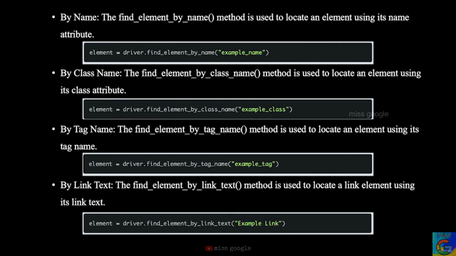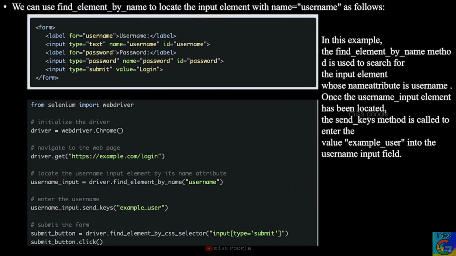We have an example here using the driver instance, and we are looking for the name, which we'll see exactly how it works in just a few. So we can see here we have an example, an input attribute with the name attribute, the value being username.